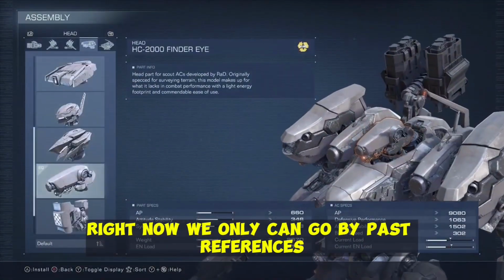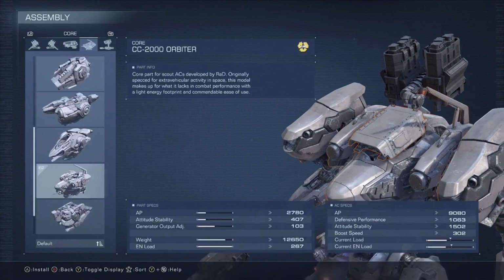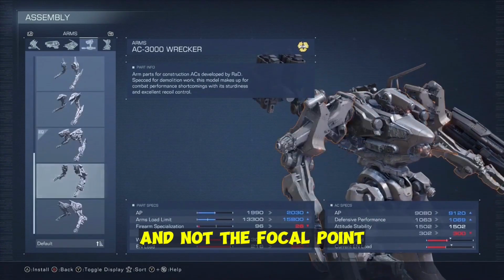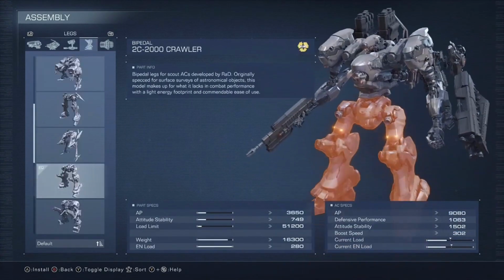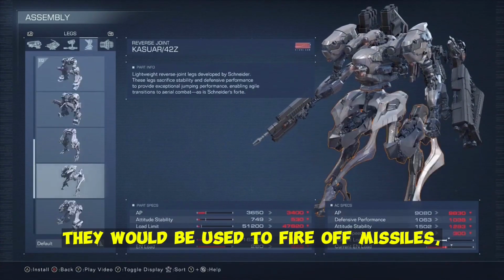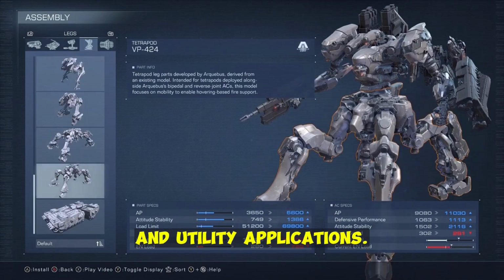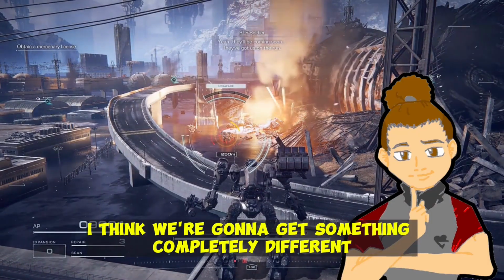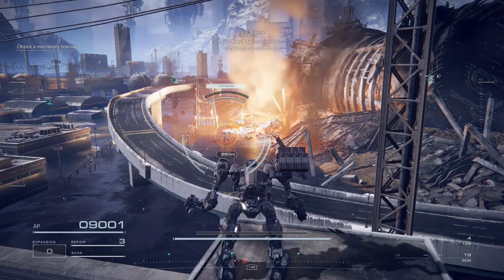Right now, we can only go by past references. They were complements to your arsenal and not the focal point. In the last generation though, they would be used to fire off missiles, rockets, counters, and utility applications. This time around, I think we're going to get something completely different.